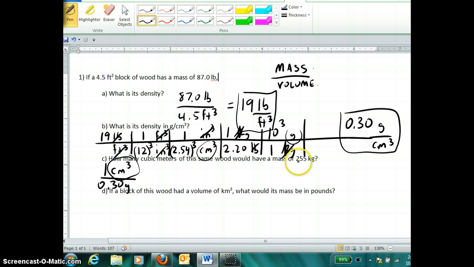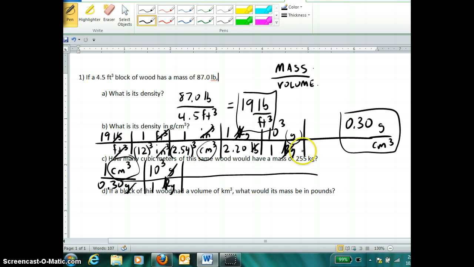And we were given a mass of the wood in the problem and could cancel this mass of wood with this mass of wood if only the units were consistent. So my first step before I can cancel mass of wood is converting the grams to kilograms so that the units are consistent. And yes, 1 kilogram of anything equals 10 to the third grams. And the grams would cancel, and I've substituted kilograms for grams.